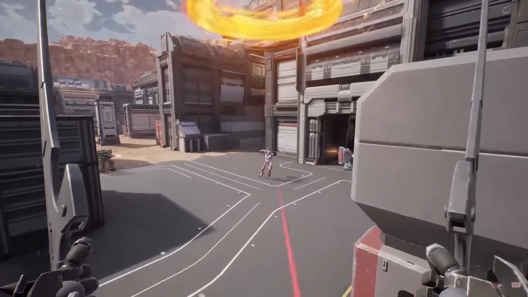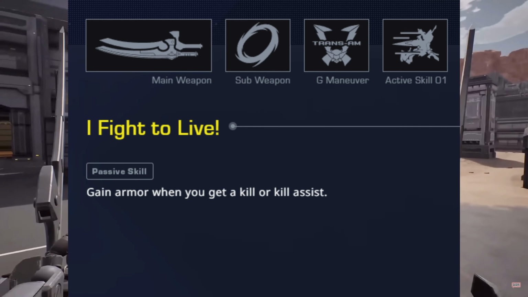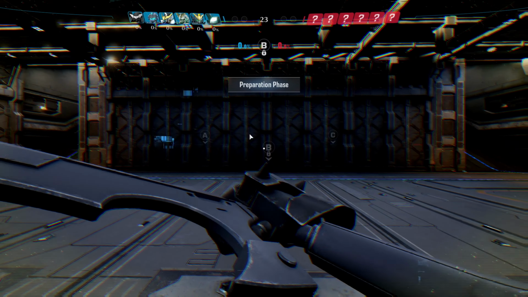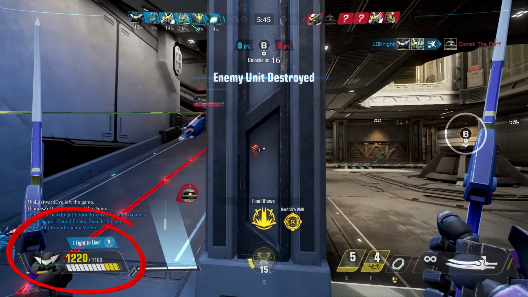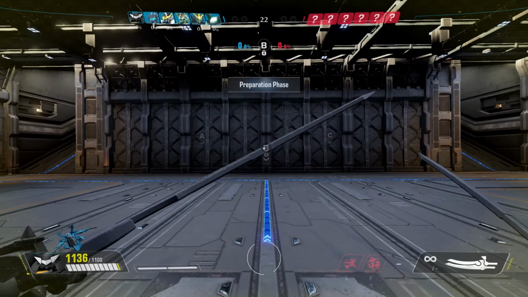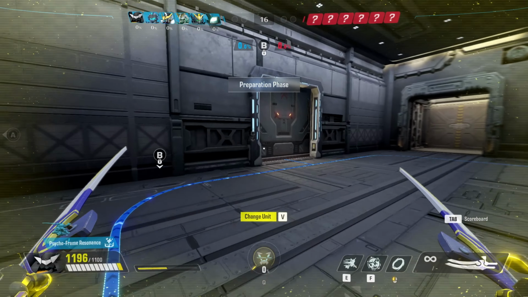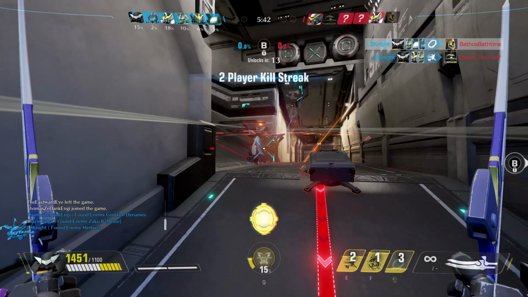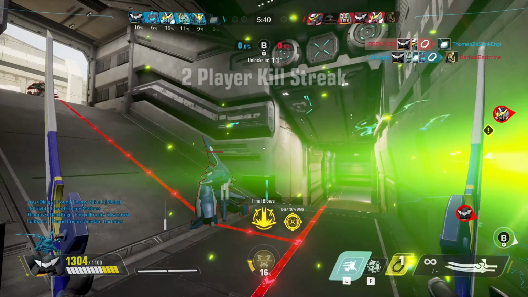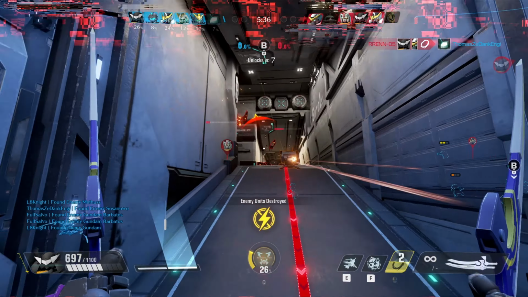Before we talk about Susanowo's core abilities, we first need to talk about his passive, I Fight to Live. The passive is pretty cut and dry. You gain armor whenever you get a kill or assist. This armor rapidly decays while out of combat. It's very useful for Susanowo's get in and get out playstyle, and makes him deceptively tanky in the right team fights. This passive has really good synergy with the rest of Susanowo's kit, allowing him to survive team fights longer and to continue his rotation of abilities.